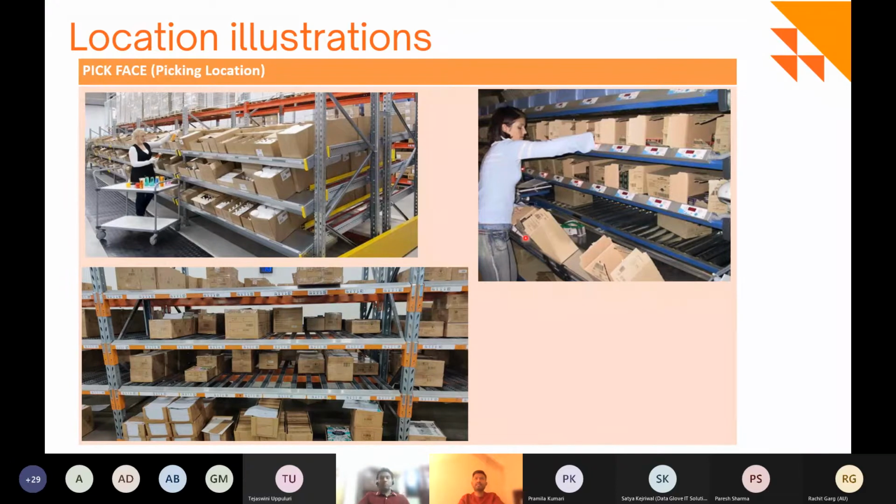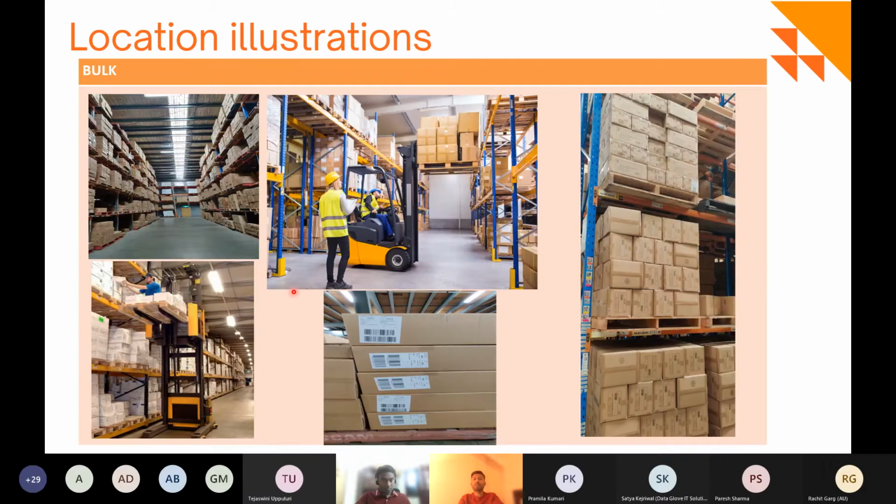Or as you can see on your right, this lady is actually packing while the picking is happening. These are all containers. So she must have picked these containers, and she's directly picking from the bulk cartons and putting into these containers. So this is a pick phase, and you can see the location IDs over here as well. We may have demand orders or sales orders for individual items, full cartons, or full pallets. So if I take you back to the bulk location, we have full pallets. This is a full pallet.